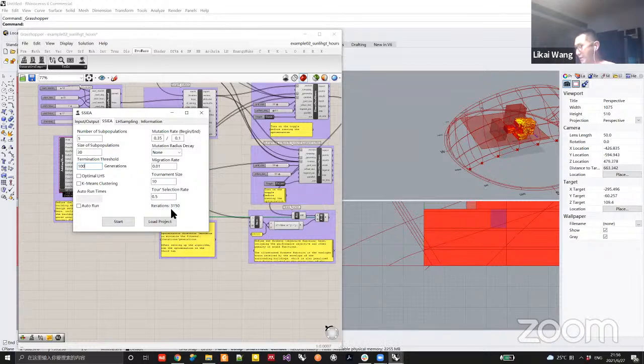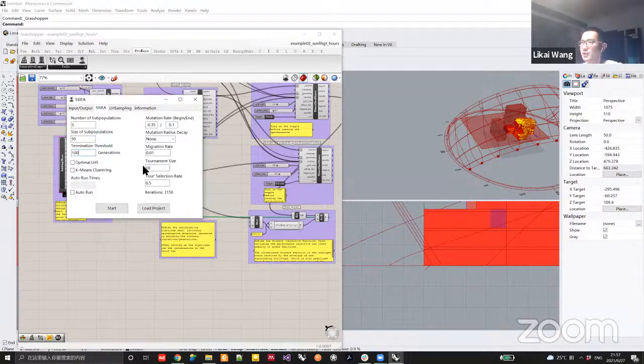But based on my own personal experience, if you just run the sunlight hours or the solar irradiation, it can usually be finished in 5 seconds for one design. It means that even a 3,000 design iteration will usually cost you about 3 to 5 hours. So it is very reasonable, and I recommend you run a little bit longer optimization process.